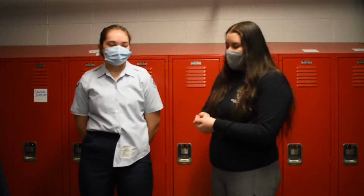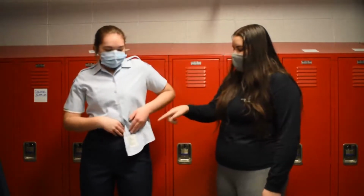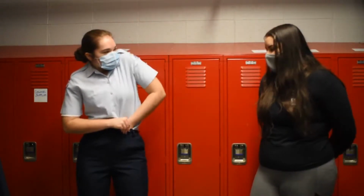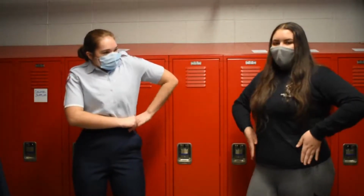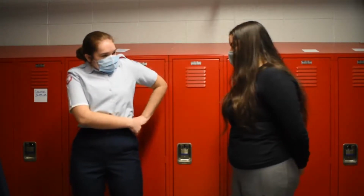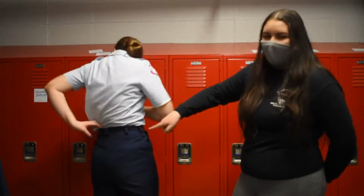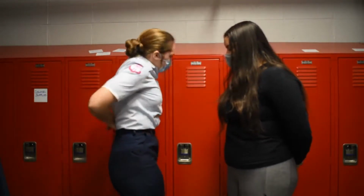Okay, and next, as you see, we have our short-sleeve blues. So you want it all to be tucked in like this side. So she's going to demonstrate how to tuck it all in properly. Make sure nothing's sticking out, everything's in there, and you can see the waistband of your blue pants. As well, make sure to check the back. Nothing's left out. All good.